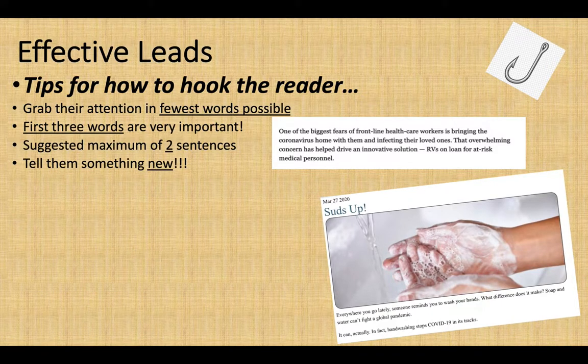Tell them something new. What new information do you have for them? So this one: "One of the biggest fears of frontline healthcare workers is bringing the coronavirus home with them and infecting their loved ones." Maybe not something new yet, but that definitely is hooking us. Well, yeah, that is a fear. "That overwhelming concern," that's a pretty strong word, "has helped drive an innovative solution: RVs on loan for at-risk medical personnel." So they have told us something new. They've told us how this is being solved.